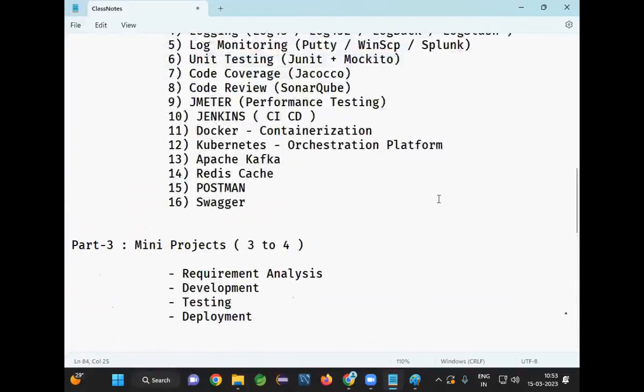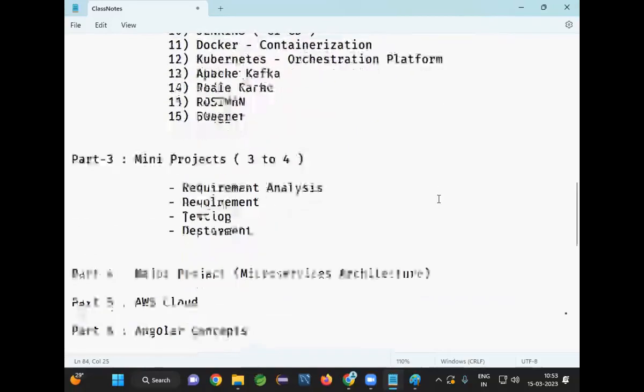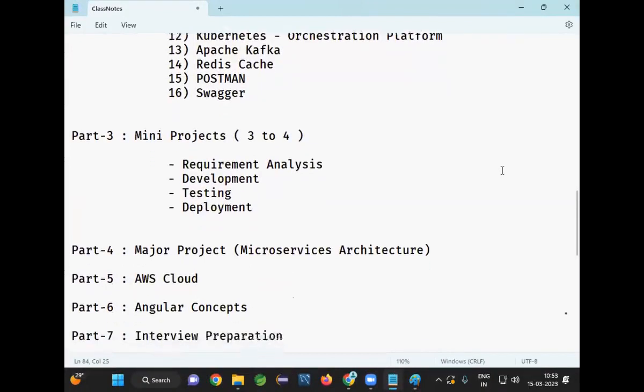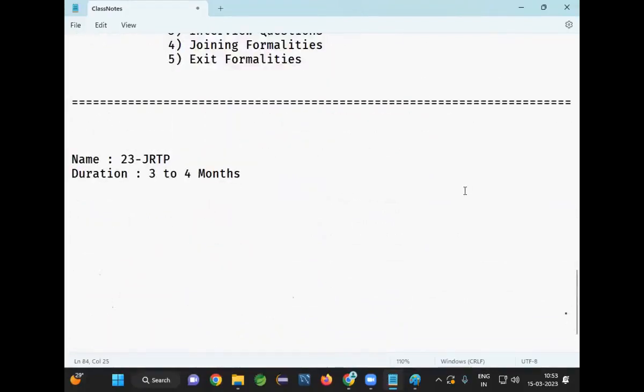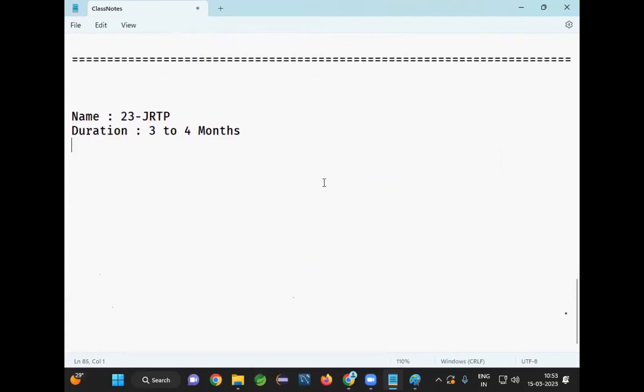How much you are learning from this, how much skill you are improving, it depends on that when the course is going to complete. After 1 month, don't come and ask me, sir, when the batch will complete. Generally, people send that message, sir, when is our batch going to complete. Our batch will complete once you get the job. Right? Good. So duration, 3 to 4 months it is going to take.